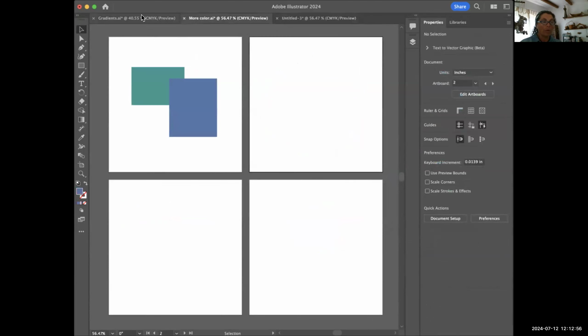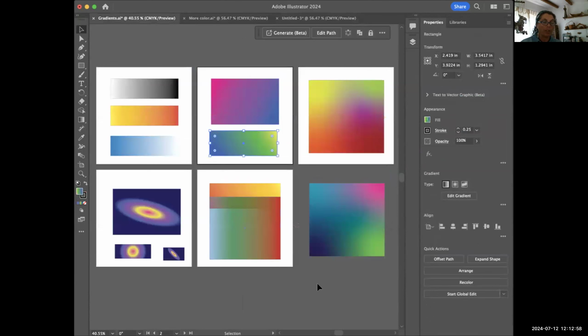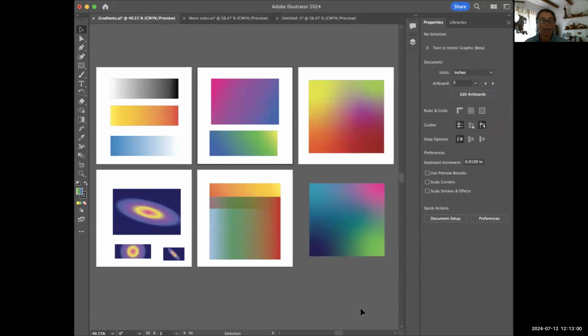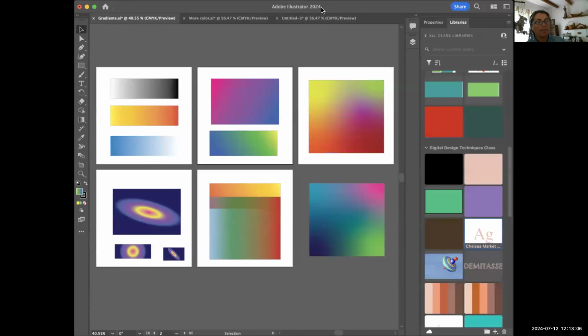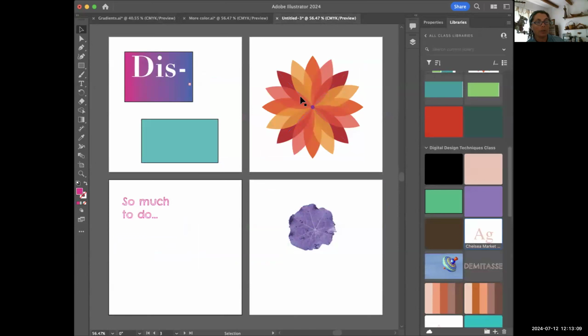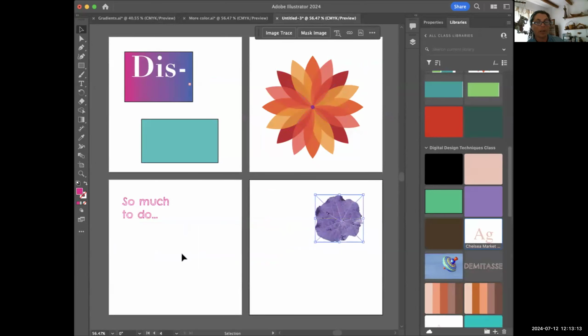So if you have opened a place where you made your stars or your animals, all the things that you've been saving, grab one of those and drag it into your library, and then go to this new untitled where we're testing out libraries, and then just pull it out. And that's how you've transferred it. That library isn't there only if you open the file. From now on, it'll be in your library.